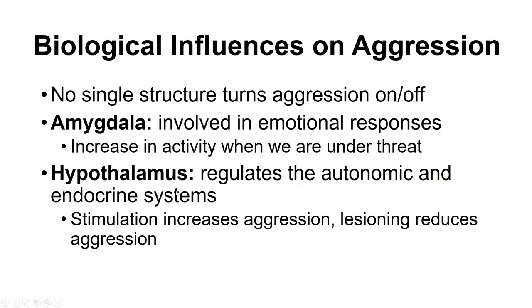And our understanding of a lot of this actually ends up coming from lesion studies or stimulation studies with rats, because rats are pretty easy to study, and there's lots and lots of models that let us understand how their brains work. But if you electrically stimulate either the amygdala or the hypothalamus in certain areas, you can actually trigger more aggressive responses. Similarly, if you deactivate or damage certain areas, you can actually reduce the likelihood of aggressive responses because those structures aren't functioning to be able to trigger those responses.